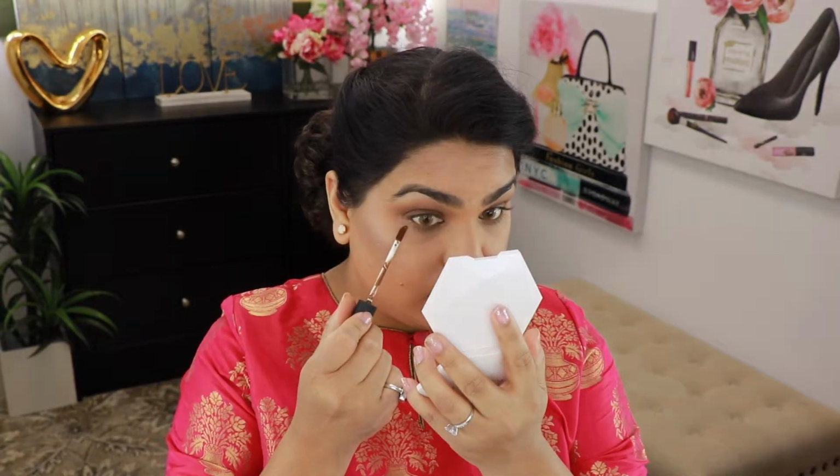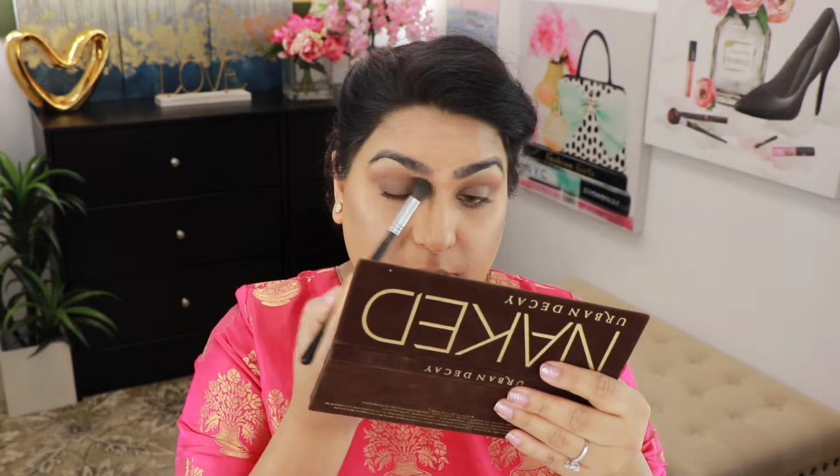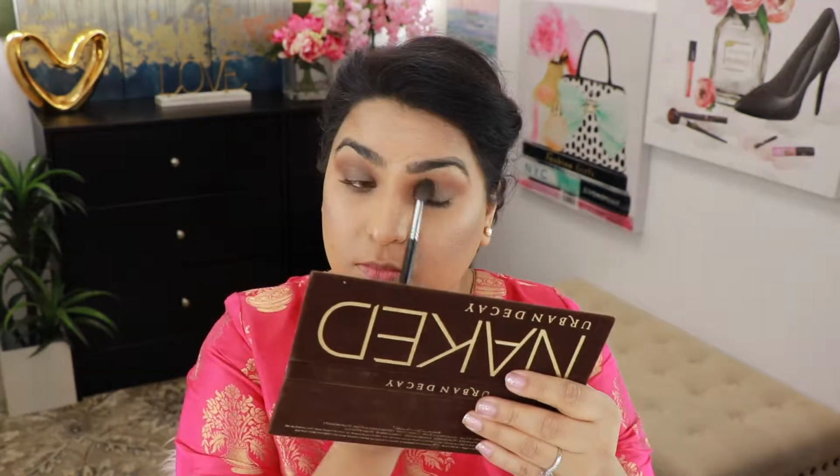Then I'm going to take that same concealer under my eyes. We're going to do the same thing. Then again, using my fingers, I'm going to blend it out. Next, I'm going to go into this Urban Decay's Naked palette, and I'm going to go into the shade Buck. I'm going to pick this color up using that same brush. I'm just going to go ahead and set that concealer in place. This way it won't crease all day long.